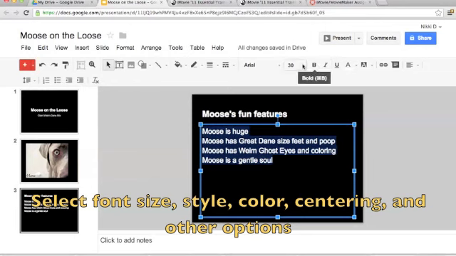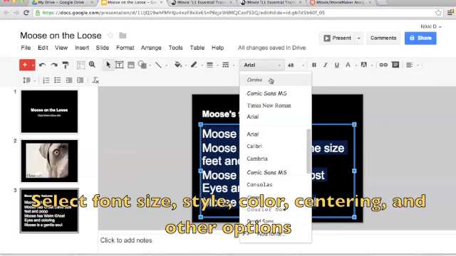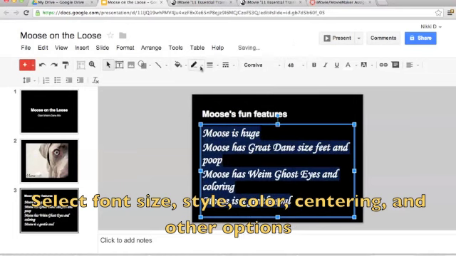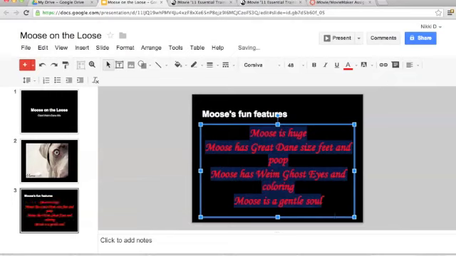You can highlight this. You can change the font size. I'm going to change the font style. You can play around with font color and line color and fill color. I'm going to change this font to red, and I want to center it like so. You can see here on the toolbar that this is very similar to Google presentations, and there's all kinds of different edits that you can make to reflect your style and the style of the presentation that you want.